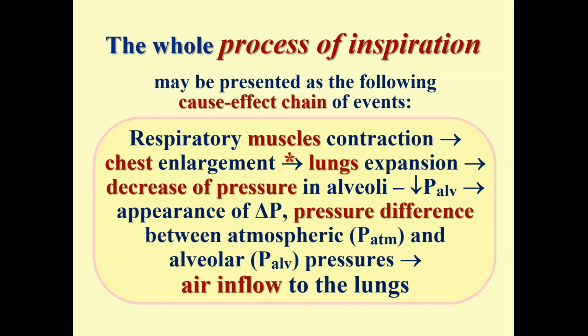Correspondingly, for the expiration, you can predict. First, the respiratory muscles, the inspiratory muscles, relax. Alone this is enough to produce expiration, but in many cases, internal intercostal muscles participate. Also, in some cases, abdominal muscles participate. So the chest cavity size becomes less. At least the relaxation of the diaphragm, so that it goes upward, makes the chest cavity smaller, and the chest cavity is followed by the lungs.